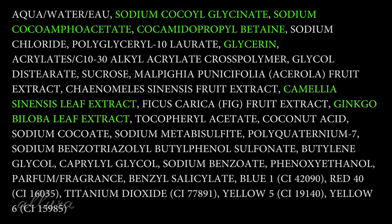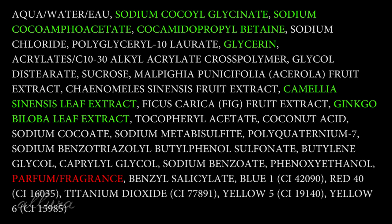On top of that they've included glycerin, which will help to hydrate the skin, and you have several nice fruit and plant-based extracts including Camellia sinensis leaf extract and ginkgo biloba. Overall this looks really promising. My only knock on this product is that they have included perfume or fragrance, but it is way at the end of the ingredients list, and this is a cleansing product, meaning it doesn't stay in contact with your skin very long.